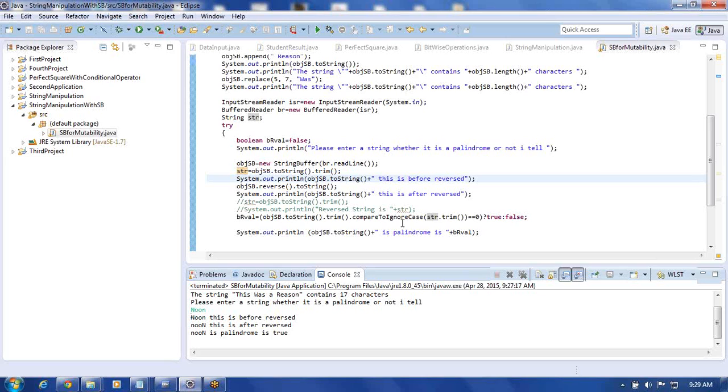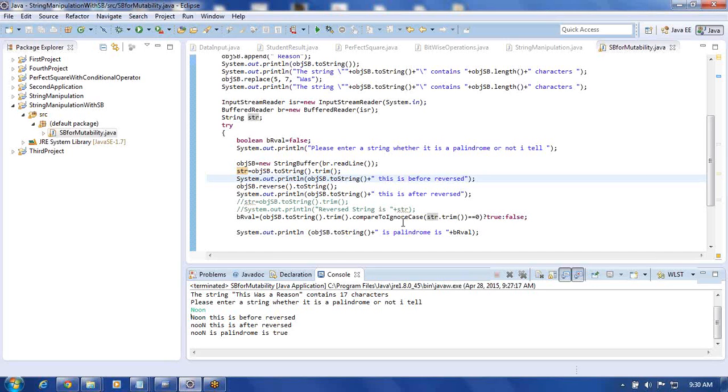So what exactly is the string buffer? It is a modifiable string. We could modify the given string in this. The string we have taken, we are trying to modify with the help of the string buffer. So we are replacing some content in this. Then similarly, we are reversing it. After reversing, we are also finding whether it's a palindrome or not. Just by reversing, we can do it. This is nothing but a string buffer object.